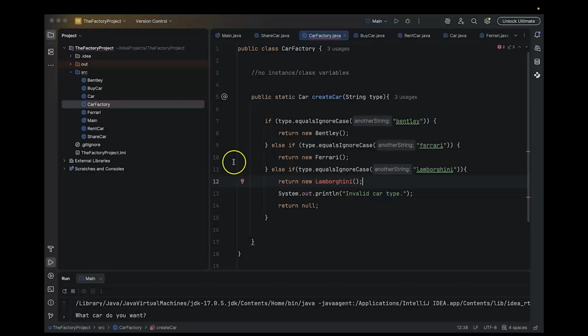Now I am going to get an error here because I haven't designed the Lamborghini class, but that's the only reason I'm getting an error there.